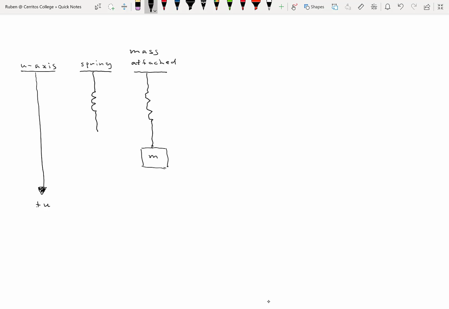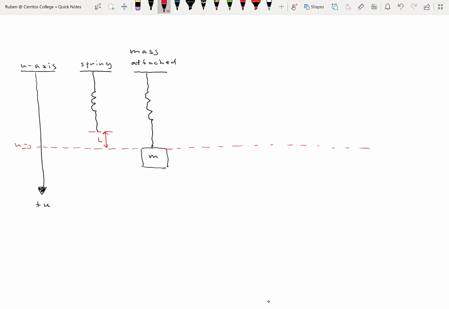Okay, we're going to designate that position as u equals 0. So that position right there, that's going to correspond to u equals 0. Okay, and I'm going to continue this little line this way for reasons that will become clear in a little bit. And let's assume that by attaching the mass at that point, we've stretched the spring from its natural position by a length of capital L. Okay, so let's say this distance is capital L.